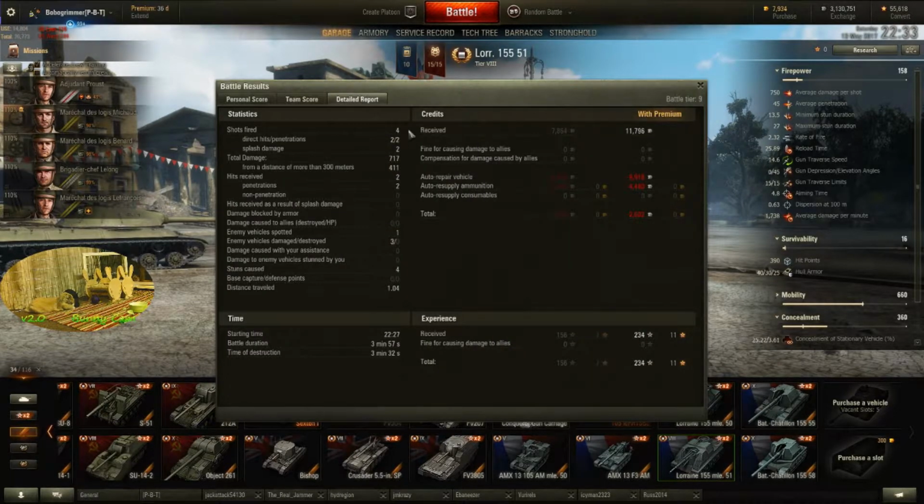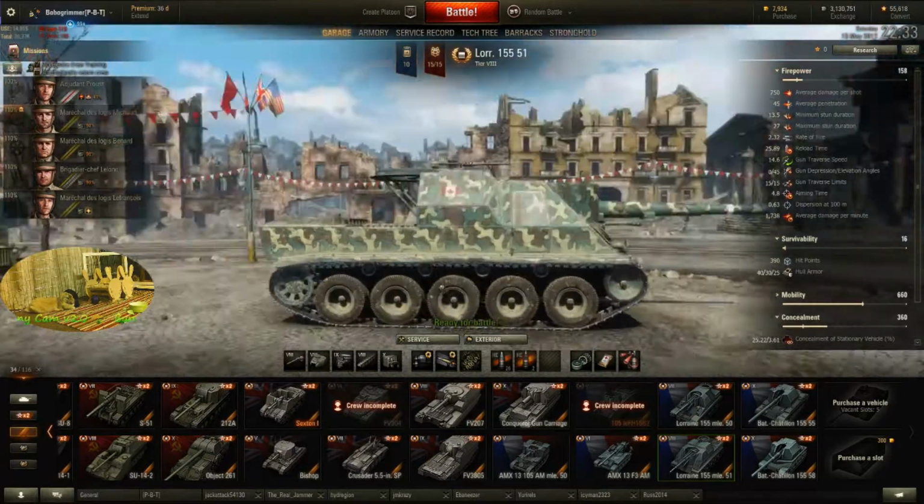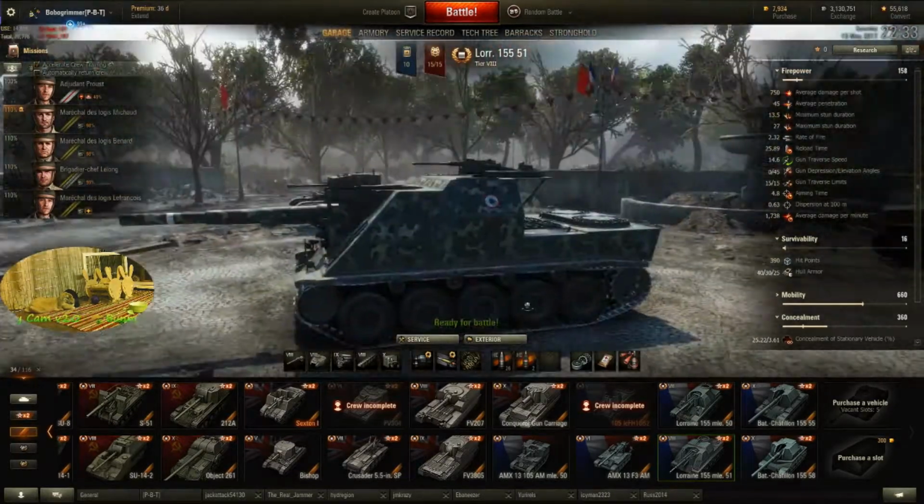717 hit points of damage. 4 shots fired. 2 direct hits, 2 penetrations, 2 splash. We spotted one. And we got 4 individual stuns, but no assist damage or anything like that. 234 base experience and a little bit of a loss. Well, you can't win them all, eh?